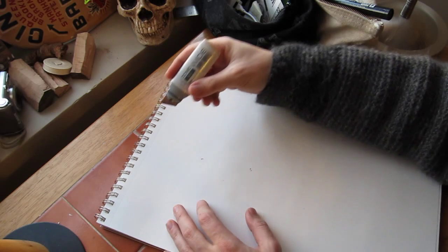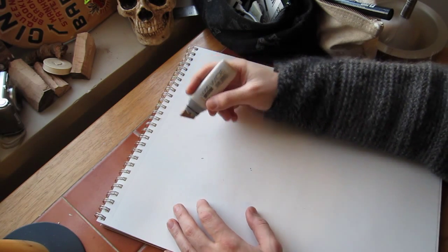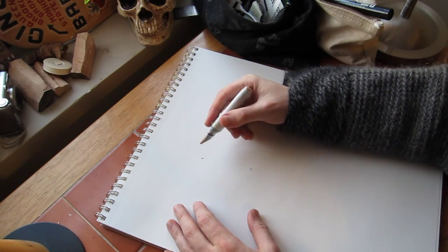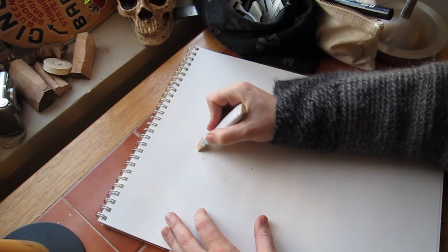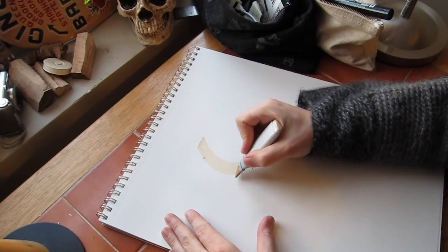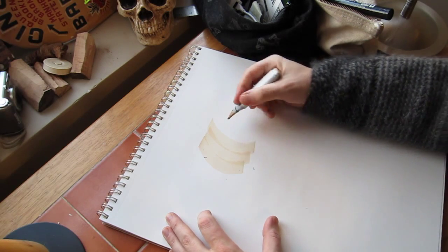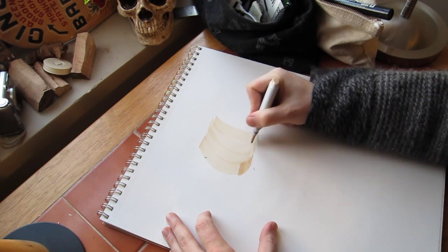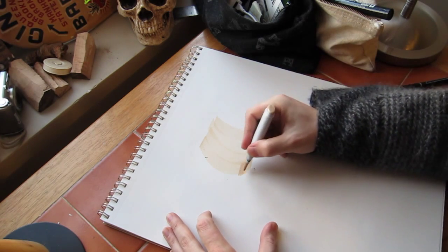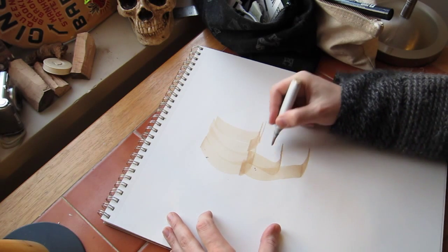Let's go back to drawing. This is a wide Copic chisel tip marker. Bit of a flesh tone. It's a good way to get out a bit of shading without the lines going in. See how that goes? Makes a nice little shading area without us having to really even put lines in there. It really gives you a better idea of what's going on, doesn't it?